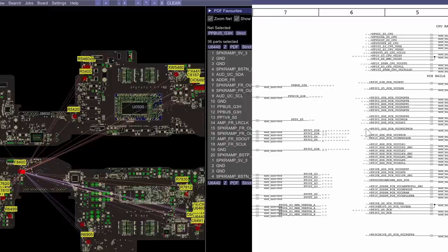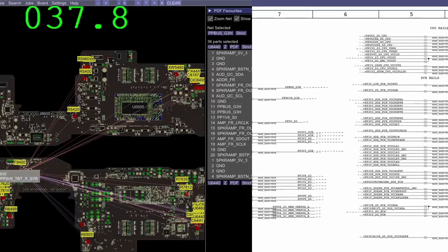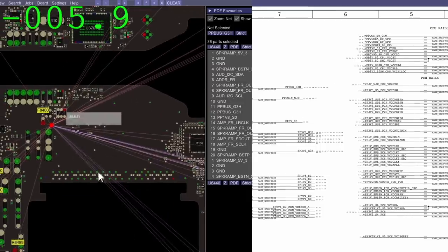So let's check every rail. Now, first, we're going to start with our PP bus, which I believe we already checked, but what the hell? We'll check it again. Why not check it again?